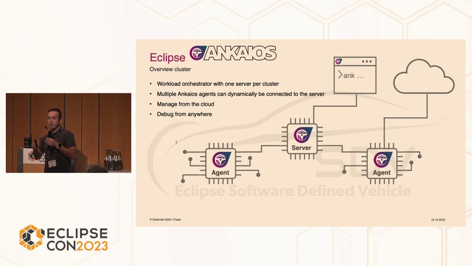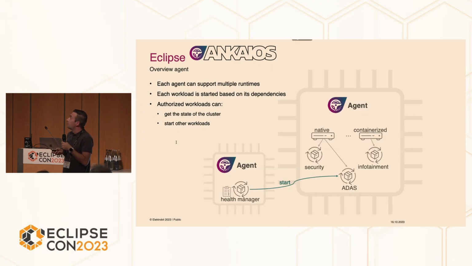You can have something like a fleet management system deployed, which communicates with the instances of Ankaios deployed on the cars themselves. Because we also want to enable easy debugging, we have written the Ank CLI application, which you can use for debugging sessions from inside or outside of the vehicle, as long as you have a secure tunnel to the server itself. So that's it from the high-level perspective of Ankaios.